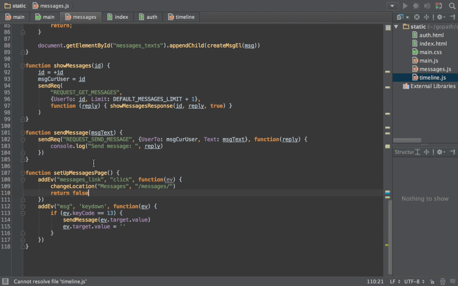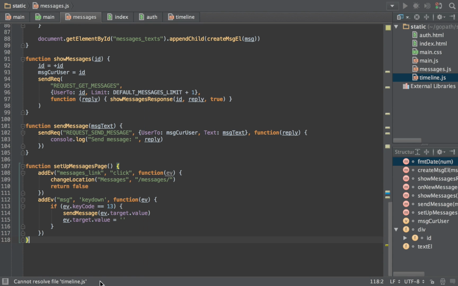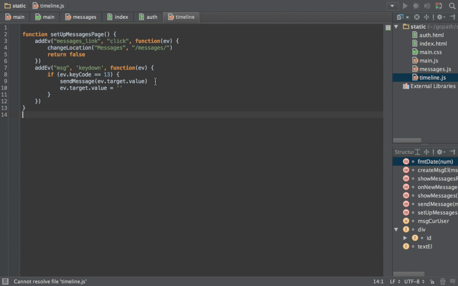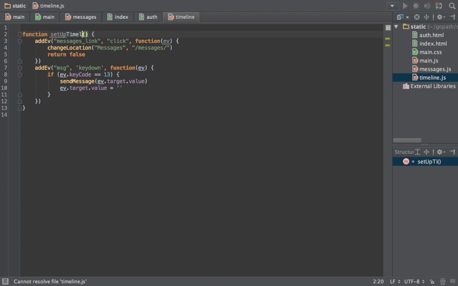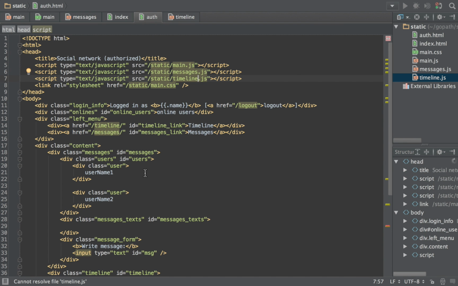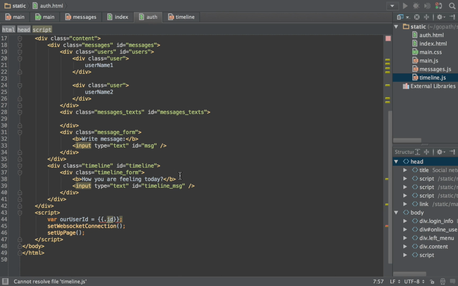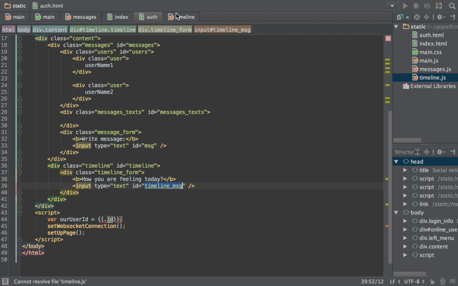So it would be a function that has setup timeline page, and so when the user clicks the timeline link, we would redirect him to timeline, and something that is triggered when the user presses enter in the timeline message input should be written as well.